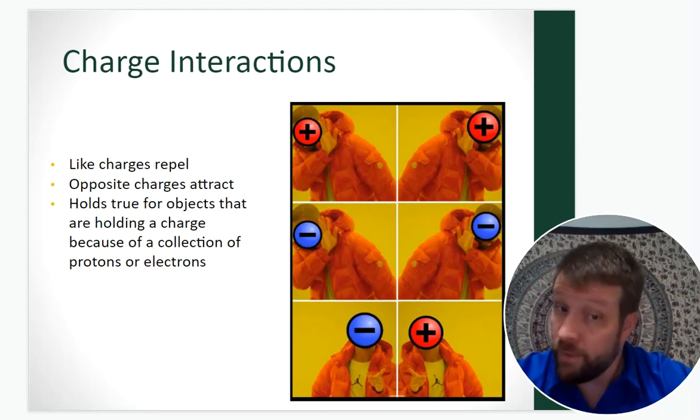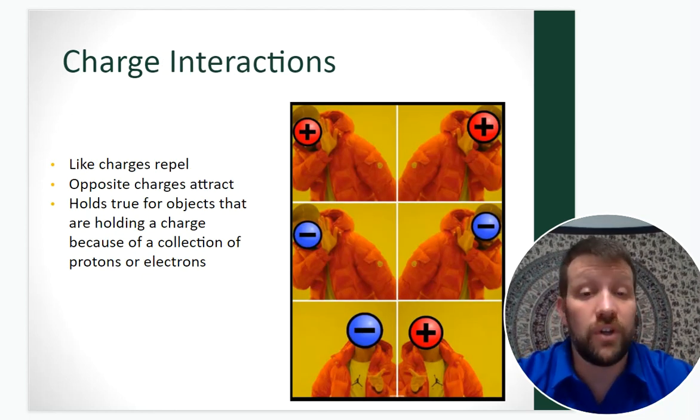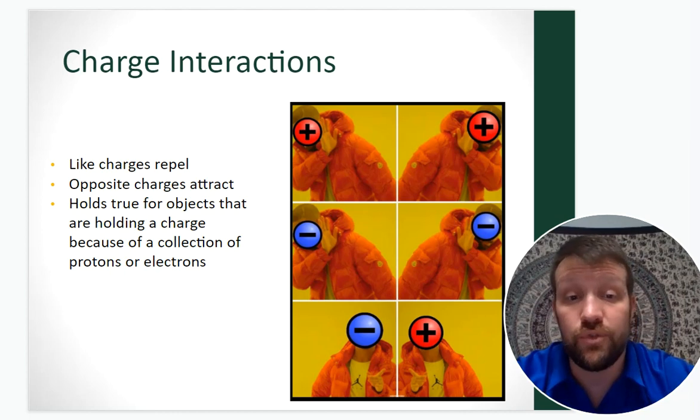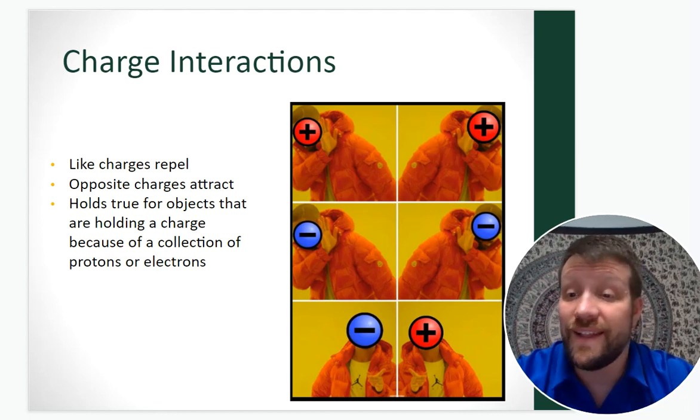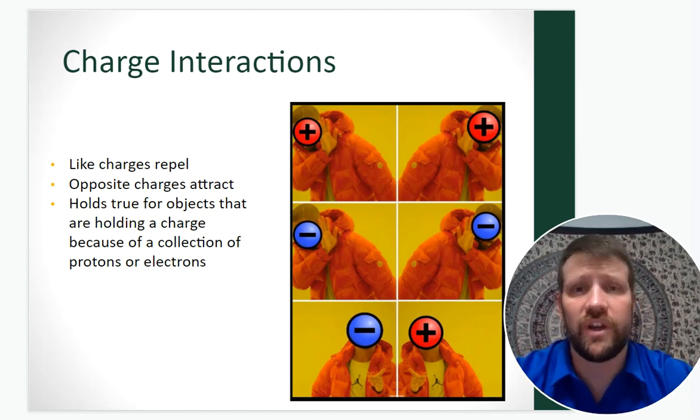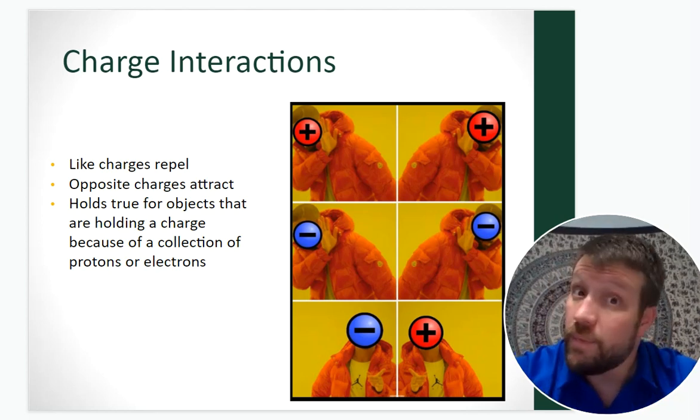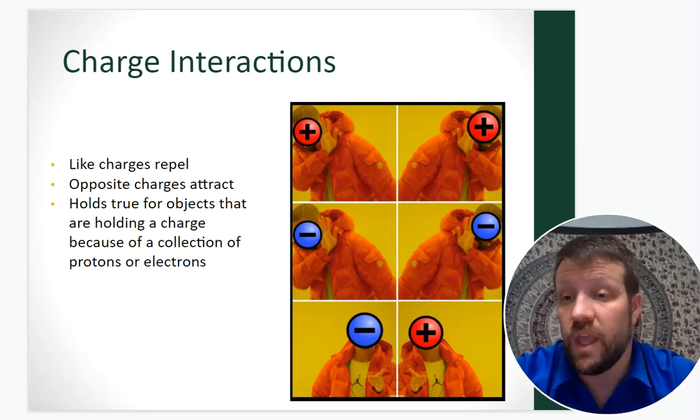Now, you probably also remember positives, or well, I should say likes, not just positives. So two positives will repel, two negatives will repel, like charges repel each other, and then opposite charges attract. And that's going to be helpful later on here when we start talking about directions of these forces and all of that going on. Because as we know, positive and negative, just direction.